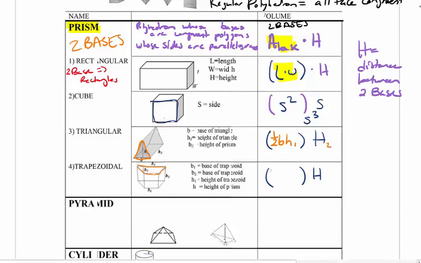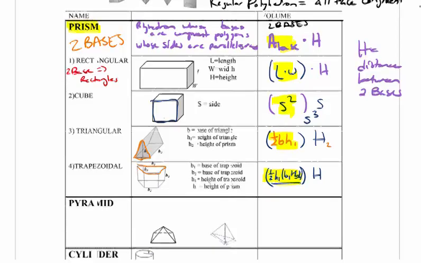So for my trapezoidal, I again look at that trapezoid, which is here. And we should know that that formula is 1/2 the height, which for this picture they have as height 1, times the trapezoid's B1 plus B2. Close that parentheses. That is my piece inside. So this is my trapezoidal formula, which we already did from before. This was my triangle. This was my square. The height on the outside is the distance between the two bases. So I have 4 formulas there, but they shouldn't be 4 new formulas that you memorize. You can, but as long as you know the area of the base times the height.